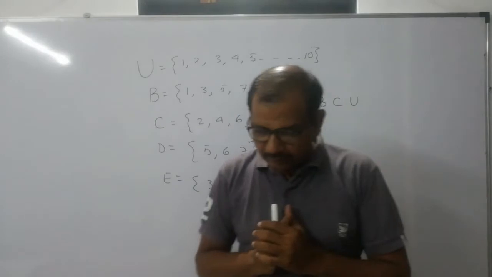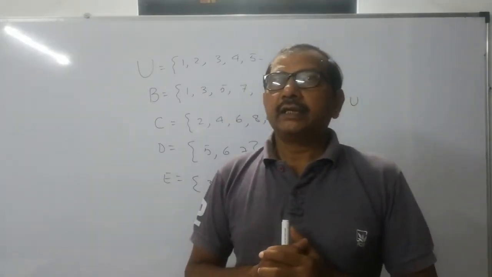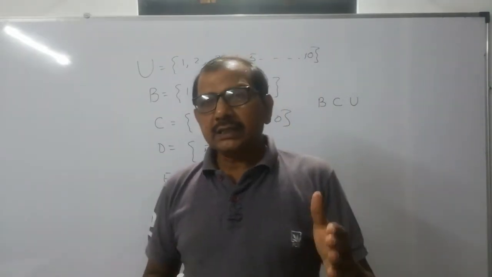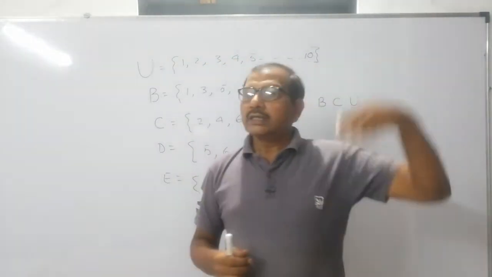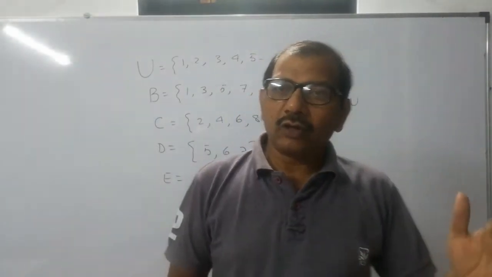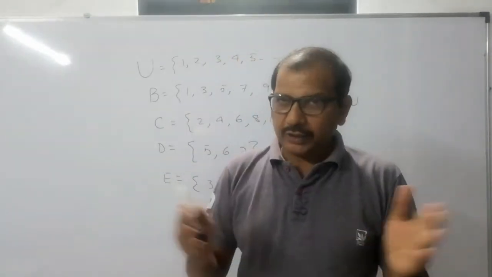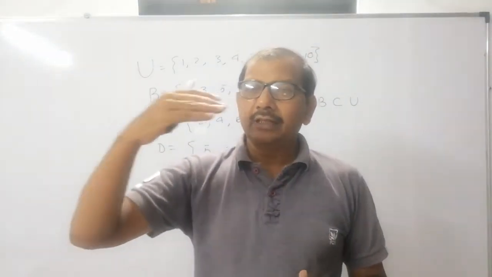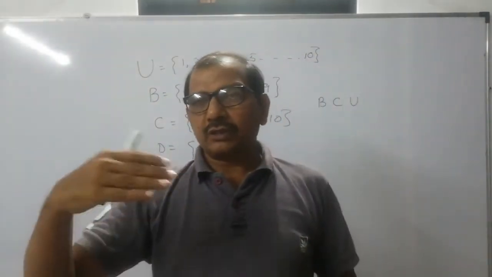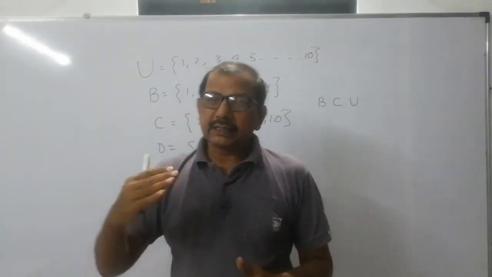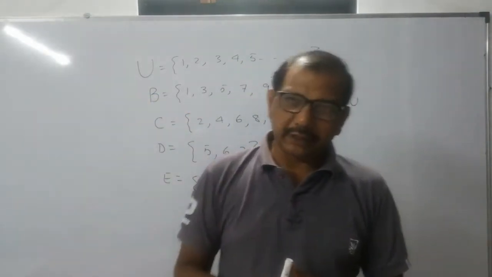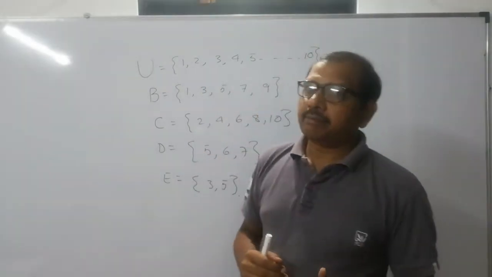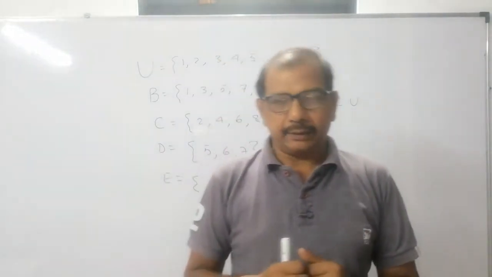Suppose I say that A is a set of all houses in Ahmednagar city, right? B is a set of all houses in Sarasnagar. C is a set of all houses in Sehkar Nagar, something of that sort, right? In that case, the set of houses in Sarasnagar is a subset of the houses in Ahmednagar, something like this, right? So what I suggest is that you write your own examples so as to understand it better, right?